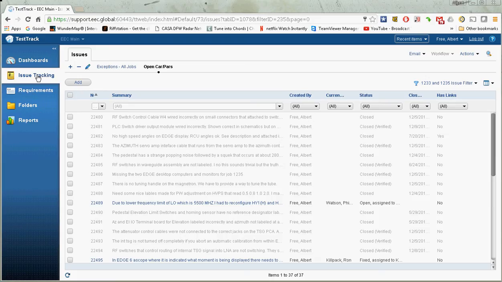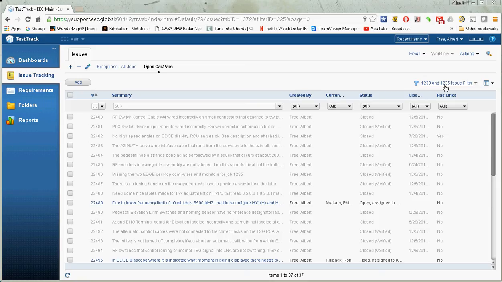Now, one of the things that you'll notice when you come into the issue tracking window here, is that it always defaults to the last search that you did. And I think this is what bites most people because this is what normally gets me. I'm trying to figure out a way to make that default to just not filtered when you come into the page, but so far I haven't figured that out.